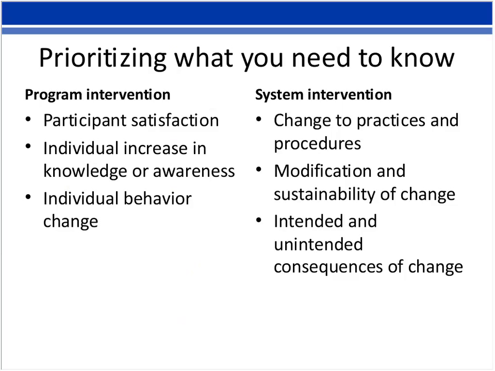Systems change is focused really on answering the process and outcomes questions around evaluation. So a system change is going to influence the practices and procedures for an organizational system or network of organizations. The sustainability of the systems change is critical to measure and ask about. And then, it's important to remember that these are intended to last for a long time or to have longevity once they're implemented. And then questions and measurement of this feature is critically important.